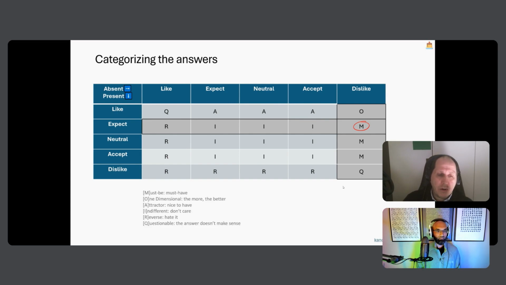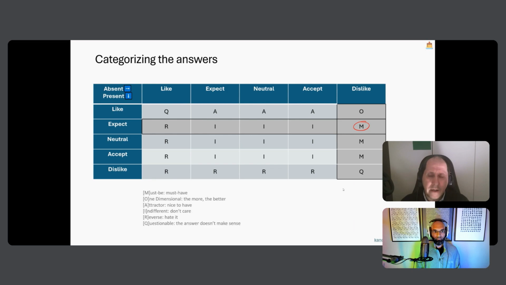A quick thing about these surveys, it's really very easy to think about, wow, this is something that we can do online. We can just make this survey, send it out to 1,000 people and collect the answers. I would be careful about that. I think I've been using the Kano model for about 7 to 8 years now. And I found that it's really, really important to talk one-on-one with customers first, using the Kano survey format as a guideline to discuss the features that you're planning or the features that you have in your product or the features that you want to ask about.